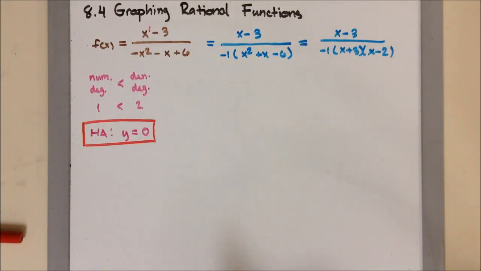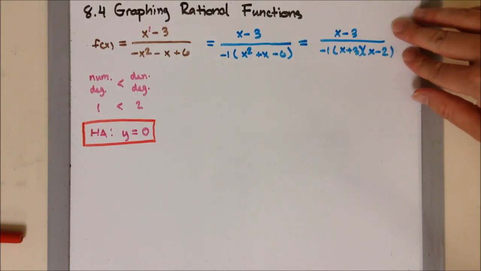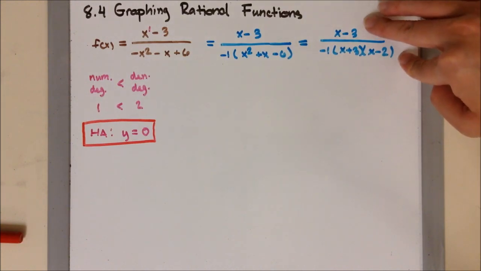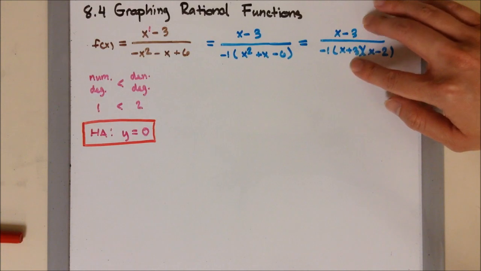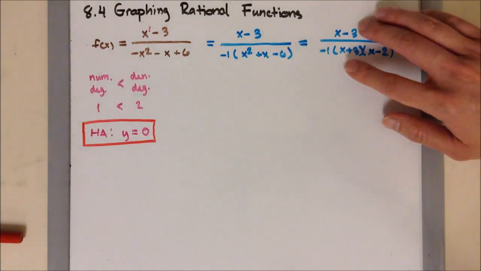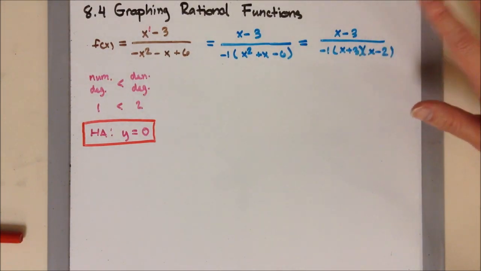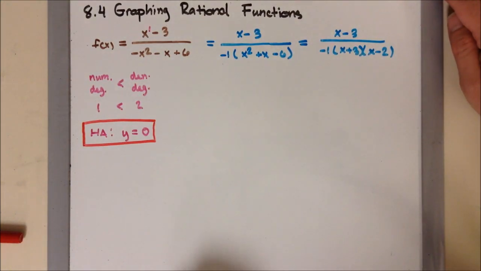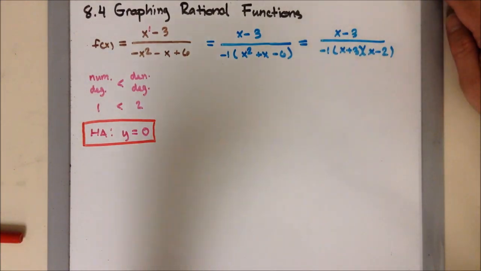But again, step 1 also said to simplify, meaning to divide common factors. If you look closely, there are no common factors in my numerator and denominator. Even though I have an x minus 3 and x plus 3, they're both different, they're not the same, so I do not cross them out. Again, when you simplify, only cross out common factors, factors that are exactly the same in the numerator and denominator.